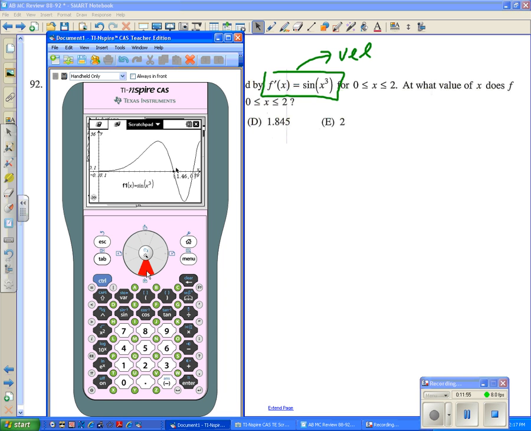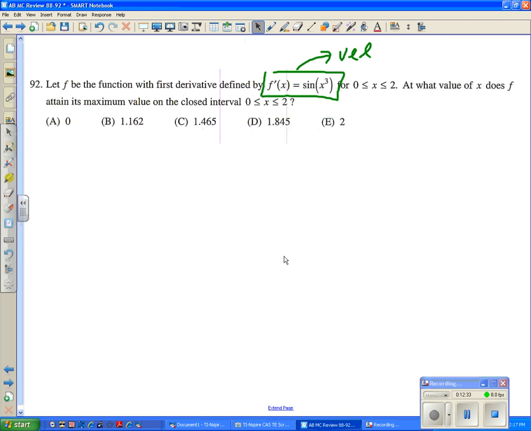Yours might say, mine on my handheld said 1.5. It's rounding, and I'm going to grab that and drag it. And if I want that to greater accuracy, I think I just go to the plus sign, and I press an enter on the plus sign, and it comes out to more decimal places. And so when I look at that, I have 1.4646 or 1.465 to three places. So C is my answer on this final one.